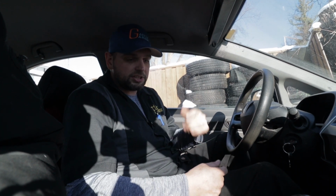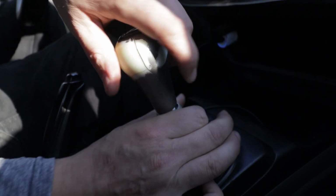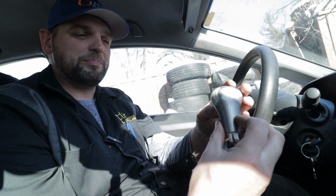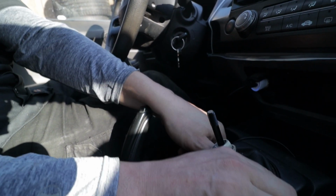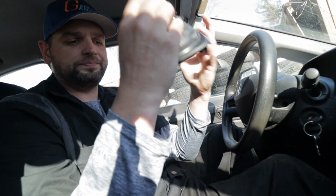So, easiest thing we have to do first is remove the shift knob. Now on an 8th gen Civic like this, it's very simple and straightforward. It just threads off counterclockwise. That's it. This thing has had many miles of wear on it. So we're done with this guy. So step number 2, we want to remove the shift boot and the panel. To do that, you just pull up, and it should release. So just like that, it's removed.